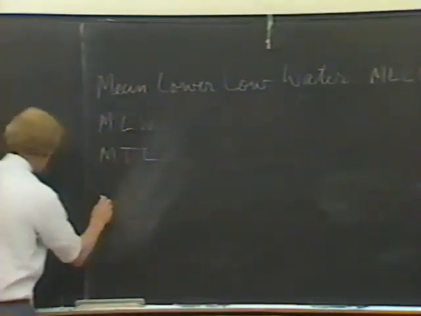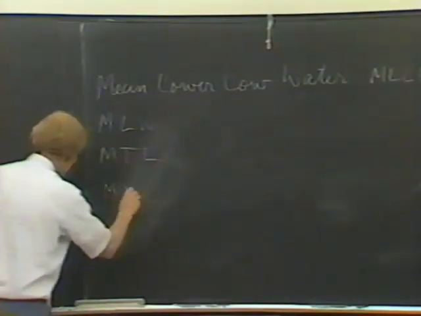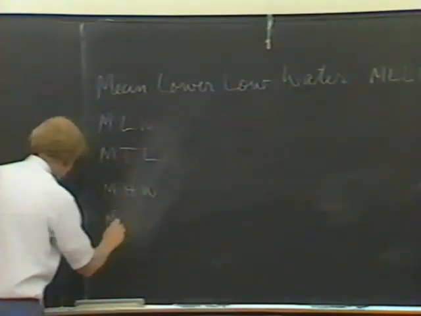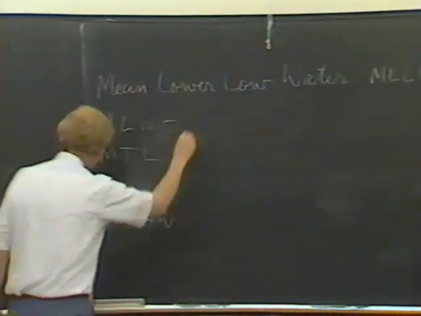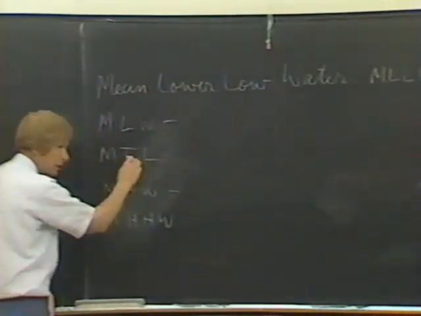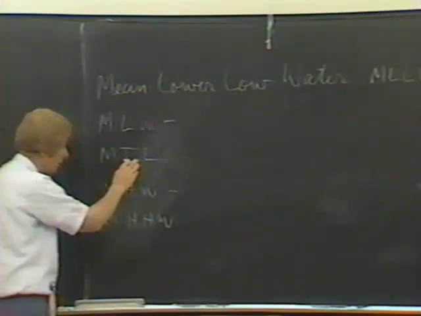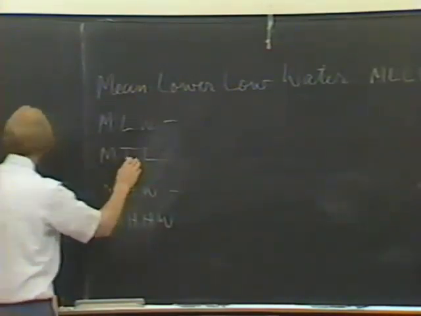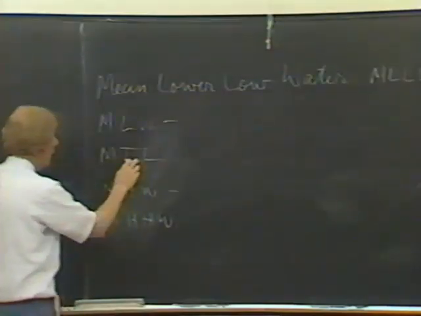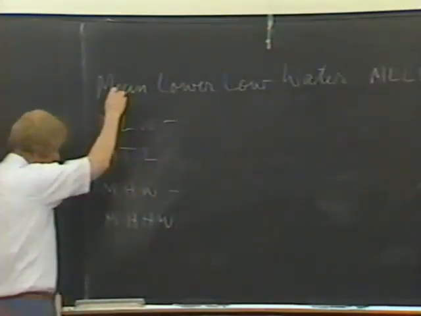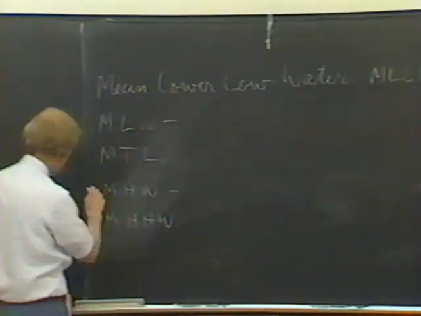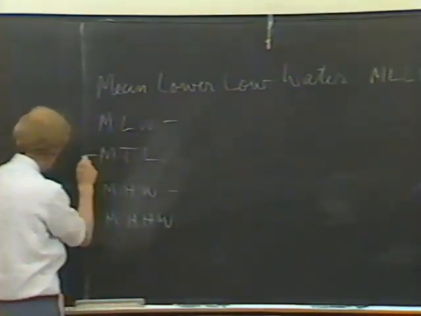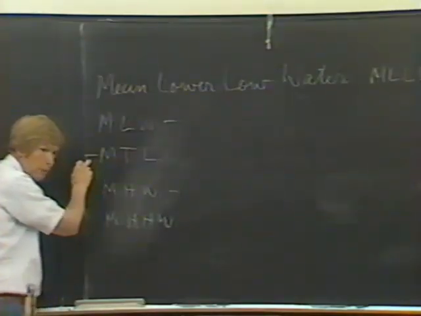These two are used for legal terms. This one is used for modeling and for computations of the tides. It's the H0 there. And mean lower low water is used for navigation. And mean, I forgot one here. Yeah, mean tide level. I put this as mean tide level rather than mean sea level, which is probably what you've heard about, because of the confusion that arises from mean sea level.